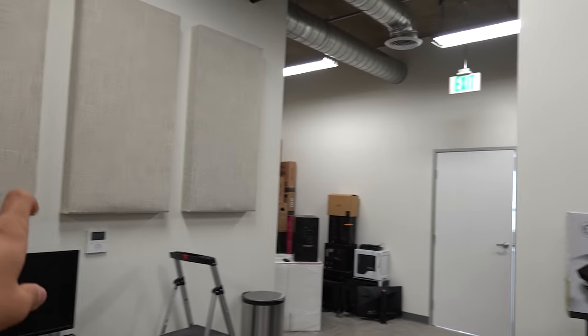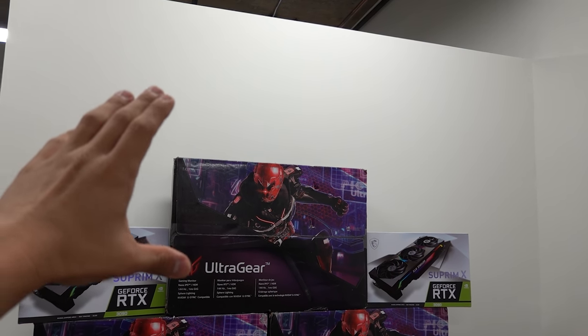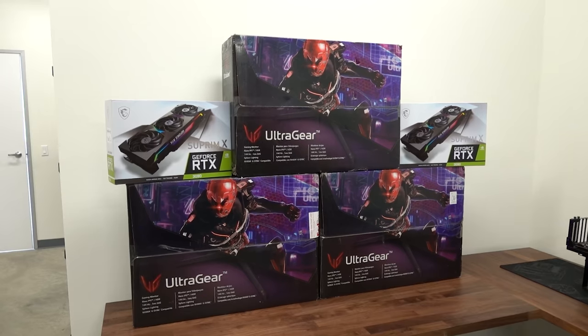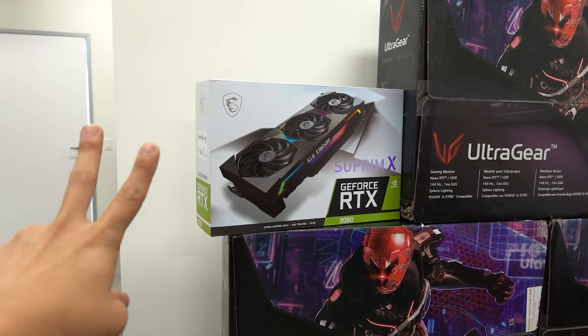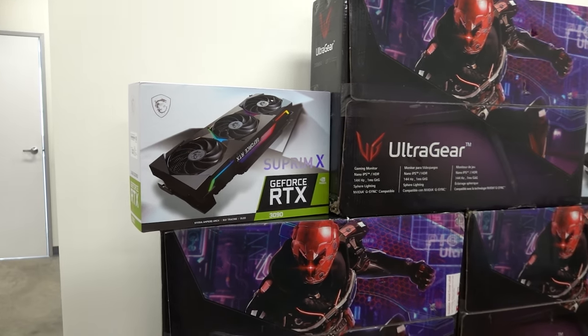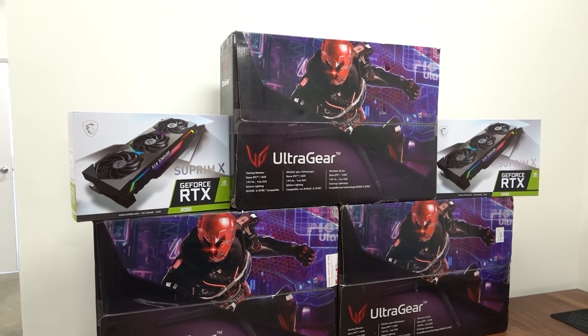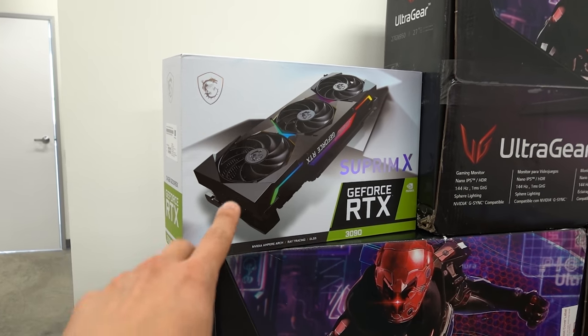I put that TV in the bathroom instead, and instead I'm actually going to put a wall-mounted system - it's going to be insane hopefully when all is said and done. Inside of that system will be at least one RTX 3090. I'm not sure if I'm going to put two - 3090s are so hard to come by right now that I don't know if I can actually spare two for a build for just whatever small uplift that'll give me. But we do have two of them right now.